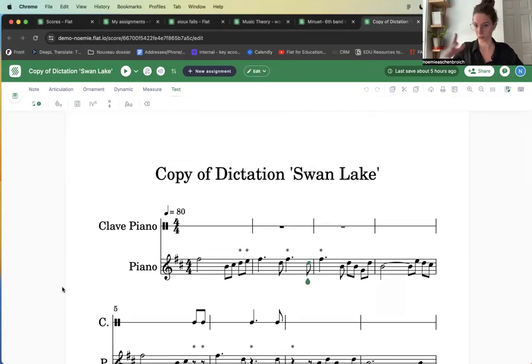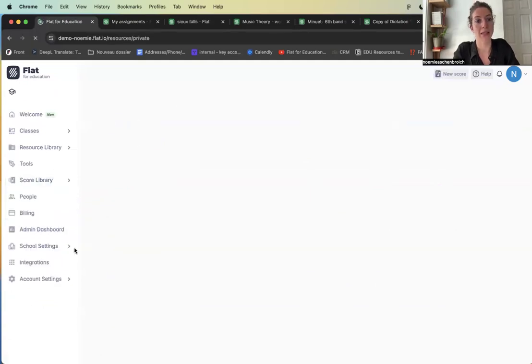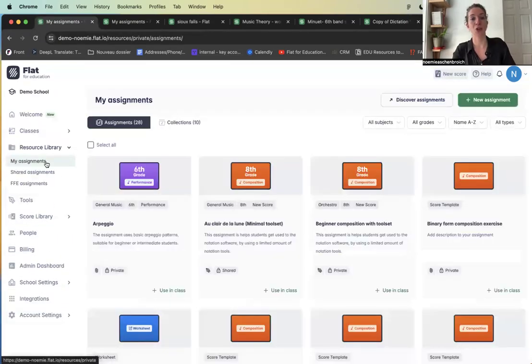So we created, I showed you a bit how the notation editor works, how you can adapt it for your own needs. Of course, there are many different things you can do. It can be just a quick note naming assignment. You can upload an entire score. You can have your students collaboratively work on composing the next orchestra piece. So you can get as creative as you want. And so that was the first section about the notation editor.